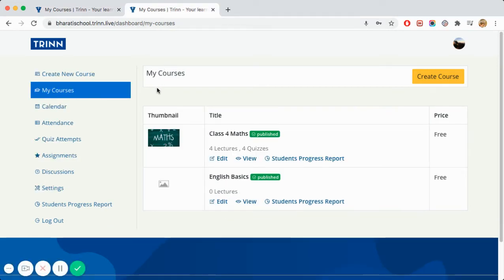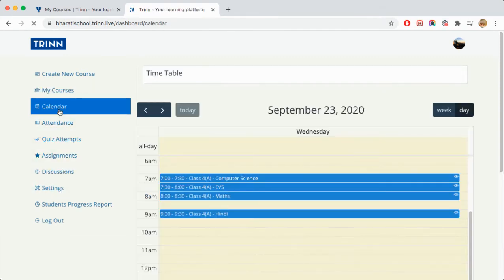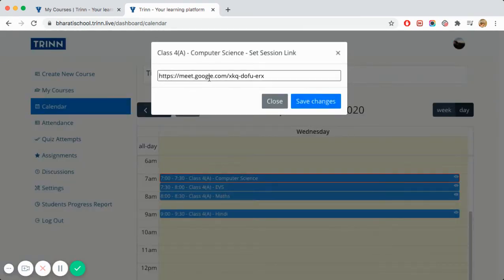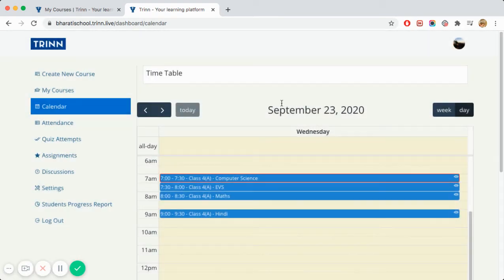teacher board looks like. So this is where you can see the calendar. The calendar shows all the timetable available for the particular teacher, which classes they're taking. They can add a Zoom link or Google Meet or any other video conferencing link they're using for the system to provide it to the student, and just save it. And the same is saved in the calendar for the student as well.